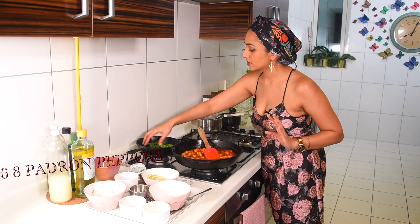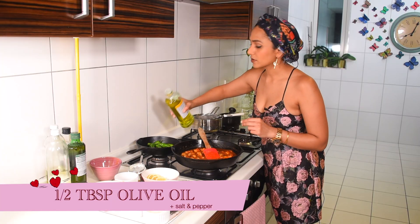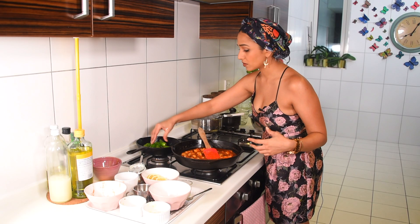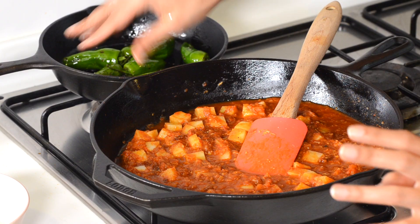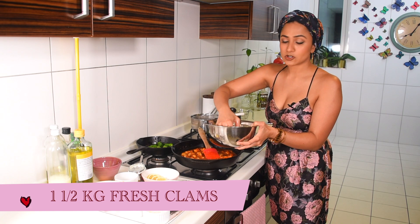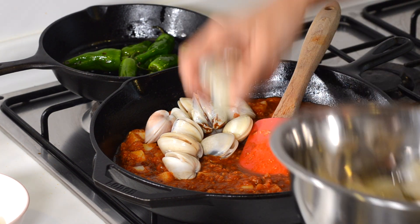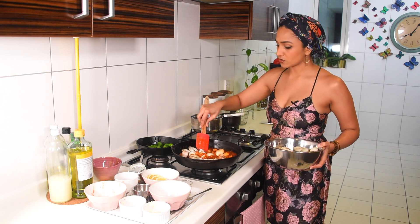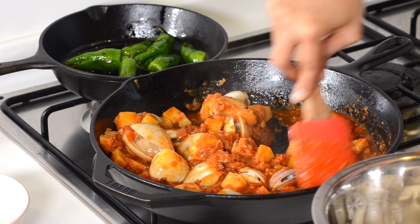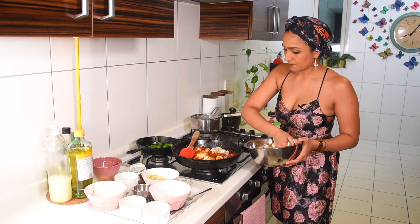If you're trying to make this a whole meal, I have some Padrón peppers here - I'm just going to put some olive oil on them and cook those on the barbecue too, just to add a green element. Simply done with olive oil, salt, and pepper - once they blister on the barbecue they smell so good and taste beautiful. Next I have about a kilo and a half of clams - I'm going to put those in gently because they'll cause the sauce to splash. Put a few in at a time and mix them so the sauce goes in between. Look at that lovely glisten in the sauce from the chorizo oil and olive oil.